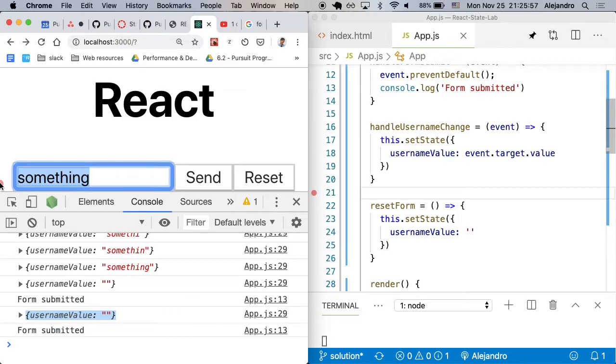Now I'm typing in my name here, so I type in the letter A. This causes the state to change, so now in my state I have the letter A. Now I'm going to type in the letter L. This causes the onChange event to happen, which updates the state. Now on my state I have AL. Now I put in E. On every keystroke, the state is being updated, and at the end I end up with my name in the state.